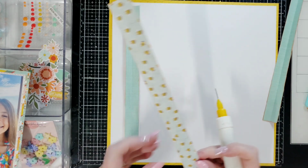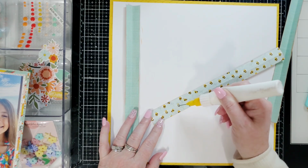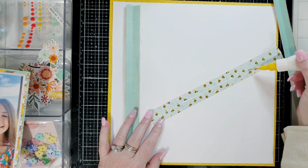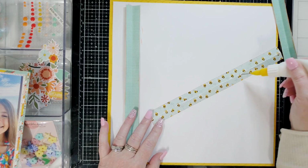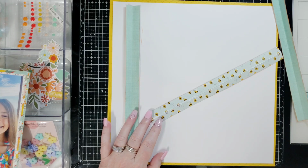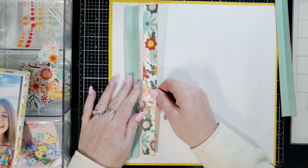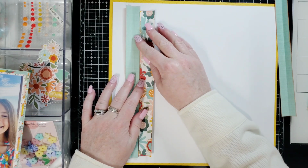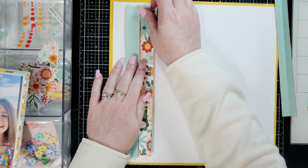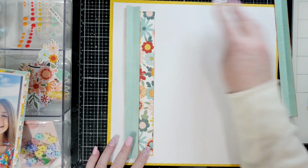and I'm going to put glue only in the middle, right down the middle of that seam where I bent it. And you don't have to be perfect. I can't make this go straight to save myself. I just do the best that I can. So you're going to put glue just down the middle at the seam on the back of the pattern paper. And then you will come in and you'll just put this in the middle, and then put it right up against this one like that. Okay, now I'm going to flatten down to make sure that that glue sticks.